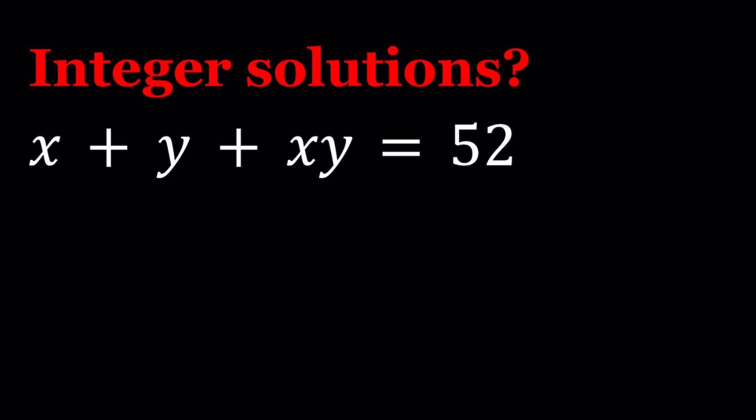So for these kinds of equations, it's important to factor. We're going to write the xy term first, xy, and then I'm going to add the x plus y to it. That's our first step. Notice that the first two terms can be factored, the common factor being x. So I can write this as x times y plus 1. But this y is actually missing a plus 1, so that kind of indicates to add one to both sides.